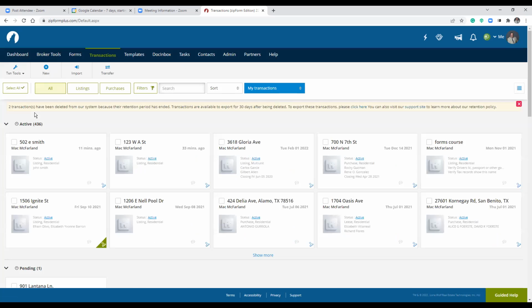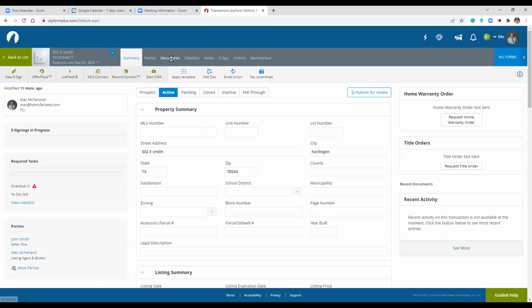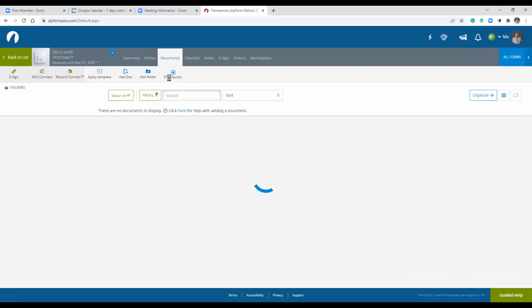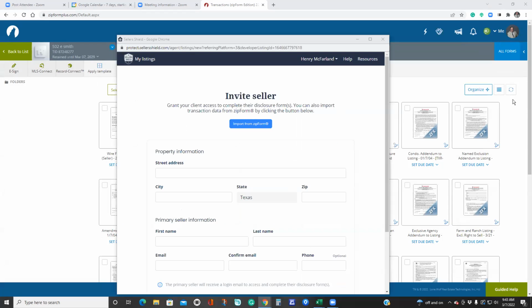Yes, ma'am. Sorry, Matt, can you show again how to do that Seller Shield just real quick? Sure. If you're inside the transaction, there's this little place where it says disclosures right there. It's on documents, and you just click on it. Let's make sure you guys can see that. And this little invite comes up.